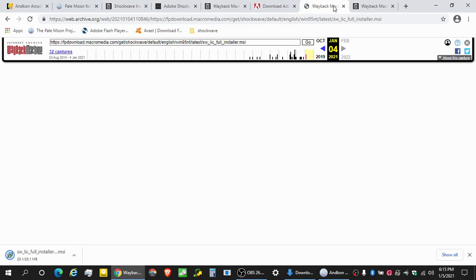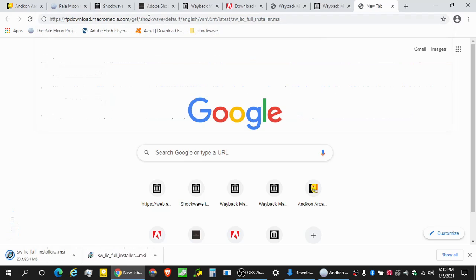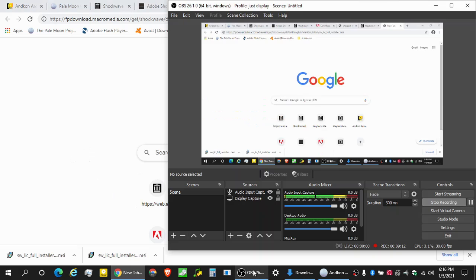Now what's interesting about it is if you also do this, right? You copy archive.org's URL, but not the archive.org URL, just the original URL. Notice what happens. You can actually still download directly from Macromedia, which Adobe bought. It used to be Macromedia Flash and Macromedia Shockwave. So basically, Macromedia still has the last version of Flash on their site. Look at what's happening, bottom left. It downloads it. It's good to use archive.org to see what pages and what the links are. But if you know this link right here, macromedia.com, you can actually still directly download the last Shockwave player, despite the fact that it's end of life and they don't support it, but they didn't remove the link. A lot of the links to Adobe Flash have been removed, but there you have it. So anyways, that's it for now.